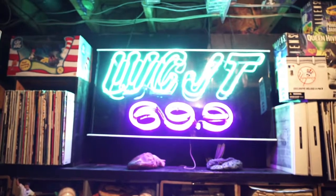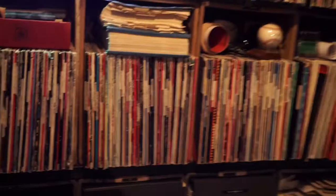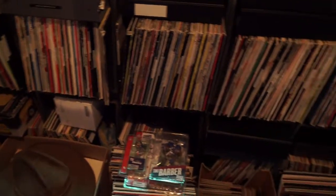All these records on this wall are categorized by beat. That means all I would need to do is reach in, grab two, put them down in the platters, and a caveman can mix it. I was DJing back since college, 1981. Back in the day there was no internet, so what I would do is listen to Tony Humphries and his mixes religiously on Saturday nights, and I would go up into the city to Vinyl Mania and basically have to hum verses of songs to get the records. I was bringing those records back to the Jersey Shore and breaking that music at local dance clubs and dance venues — I was one of the house music jocks down here at the Jersey Shore, and it really got crazy sometimes.